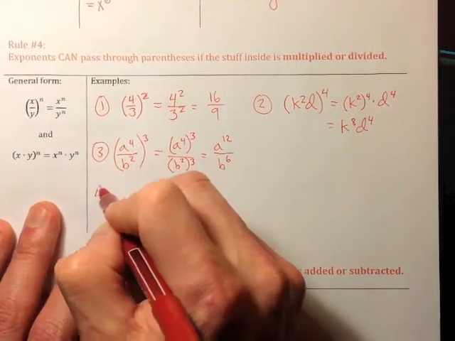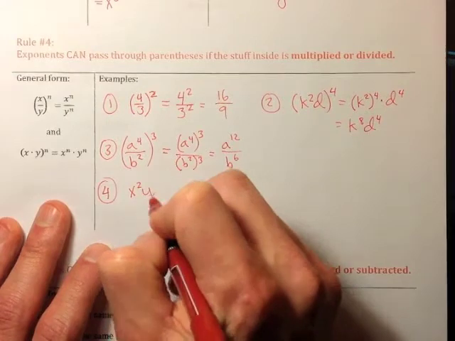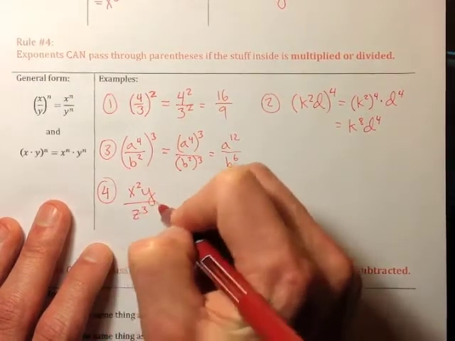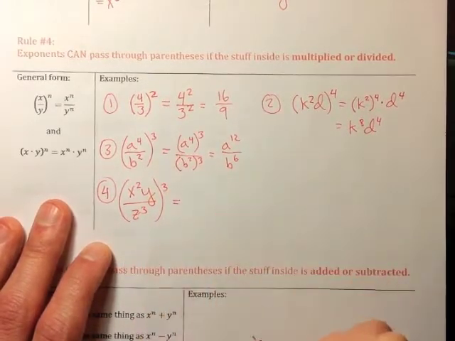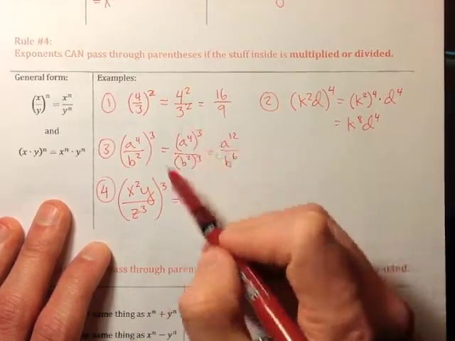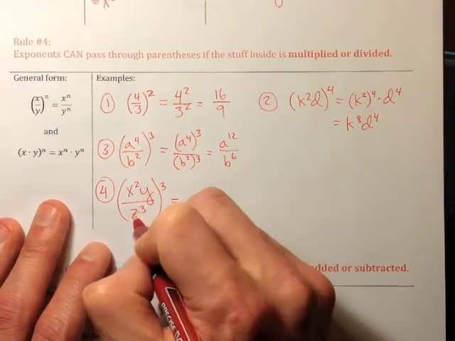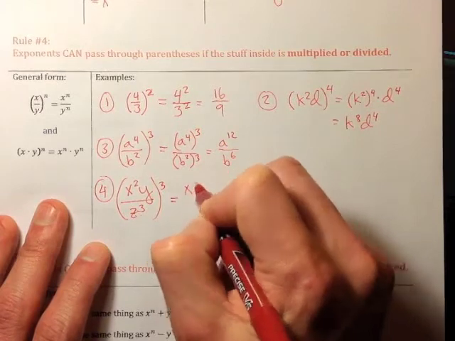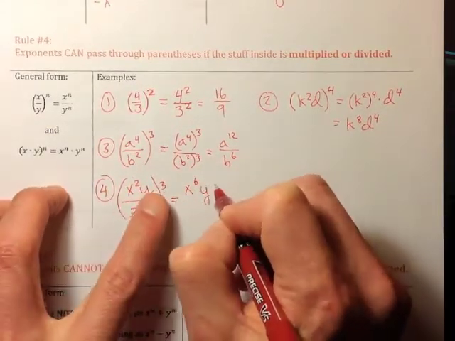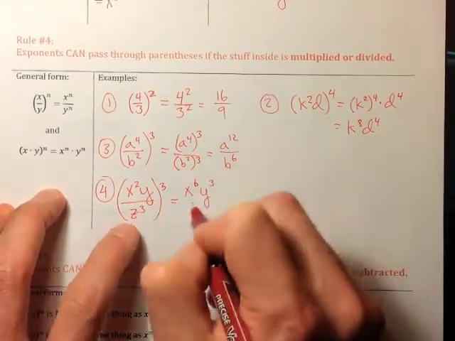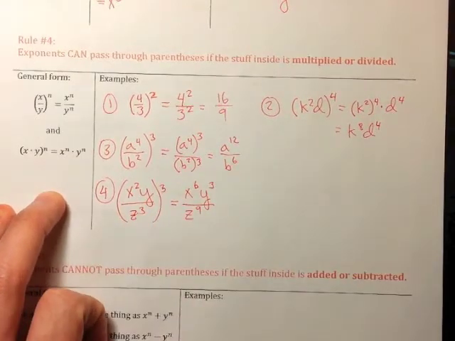One more example of that. What if we had, let's say, x squared times y divided by z to the 3rd power, and we're raising all of this to the 3rd power. This is equal to, I'm not even going to make this intermediate step, I'm just going to say the 3 can go to the x squared and to the y and to the z cubed. So x to the 6th power, so I'm multiplying these, times y to the 3rd power, divided by z to the 9th power, multiplying the 3 and the 3.